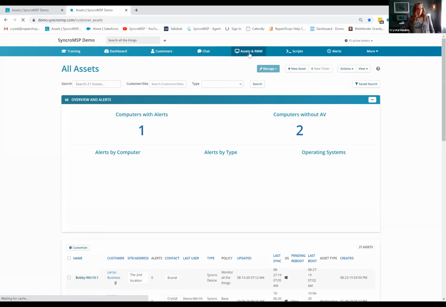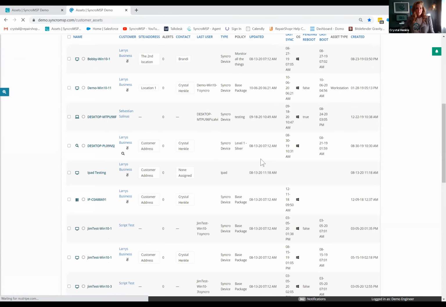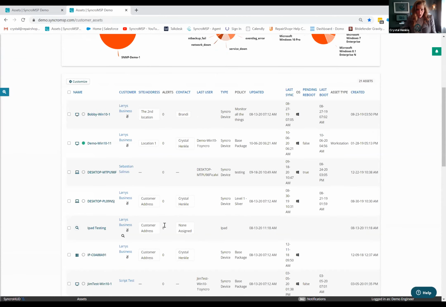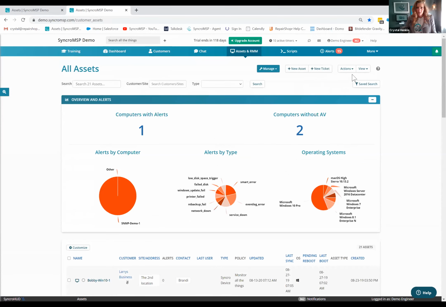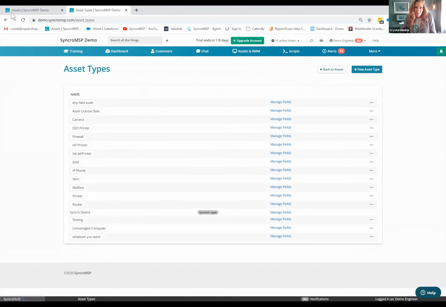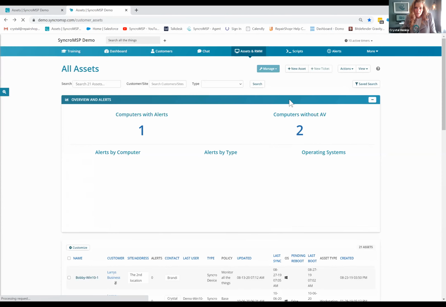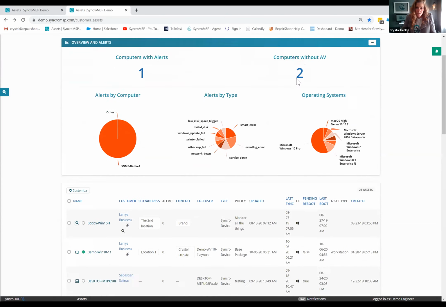So let's see here. Let's see, what do we got? If we've got an iPad and a Syncro device, if I were to do that in actions, is this... If anyone knows the answer to this, I can't remember where you merge an asset. Geez Louise, it's been a while since I've done this.